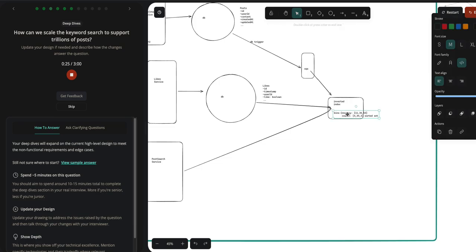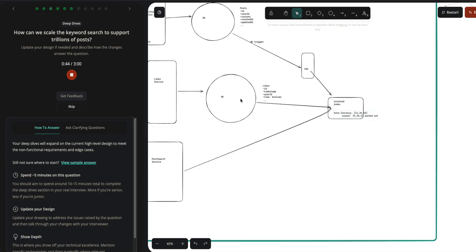So we could use sorted sets for keeping them sorted, and then we can grab, let's say, the 10 most recent posts or 10 posts for that keyword with the highest counts. That will be one of the ways we need to keep.